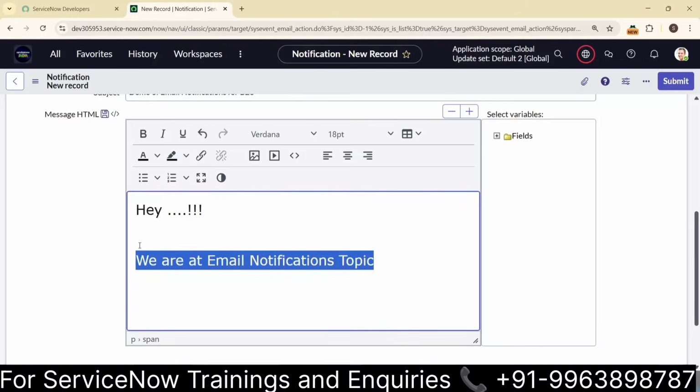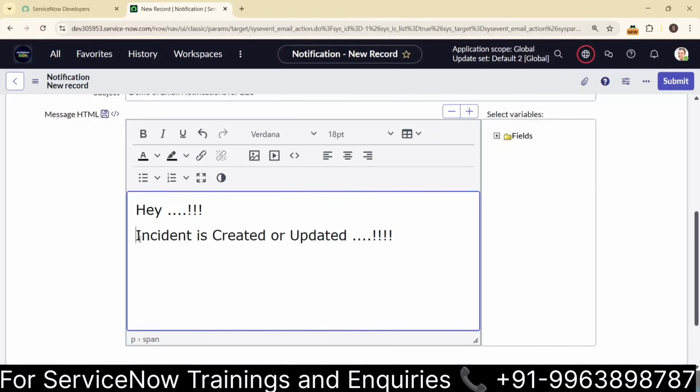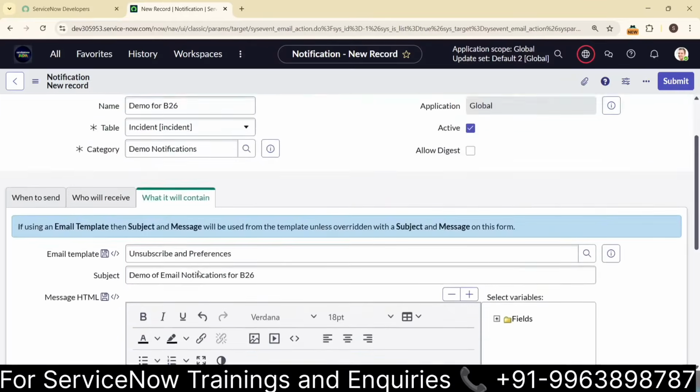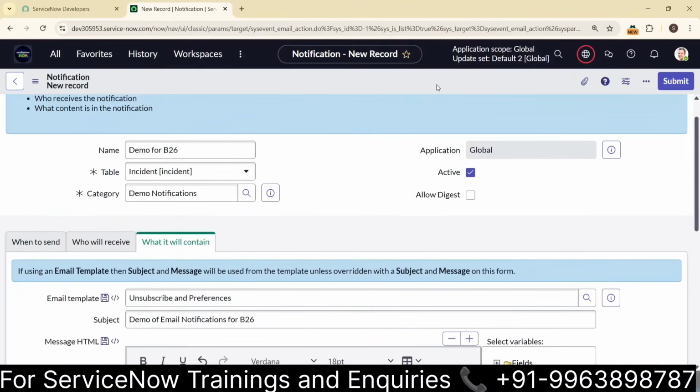Or you can mention in a clear format: incident is created or updated successfully. I'm not doing anything, I just gave some random text here to display what is to be displayed there. That's it. Just click on save button before going to the next part.